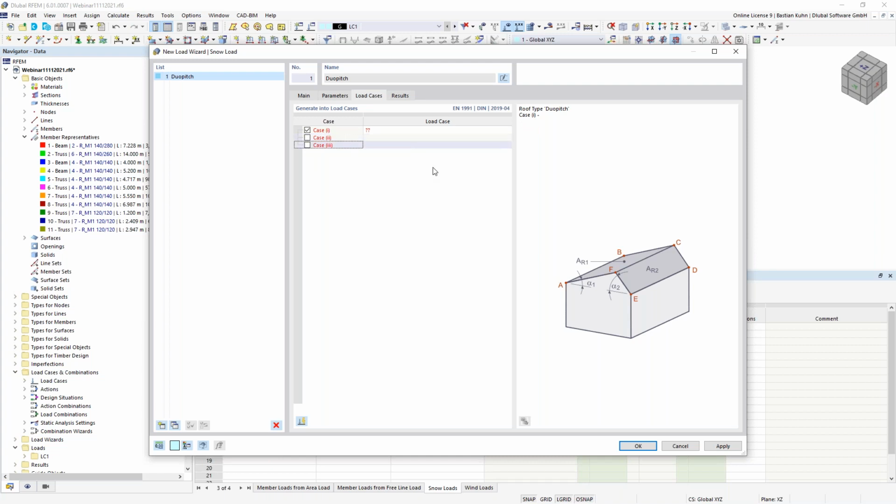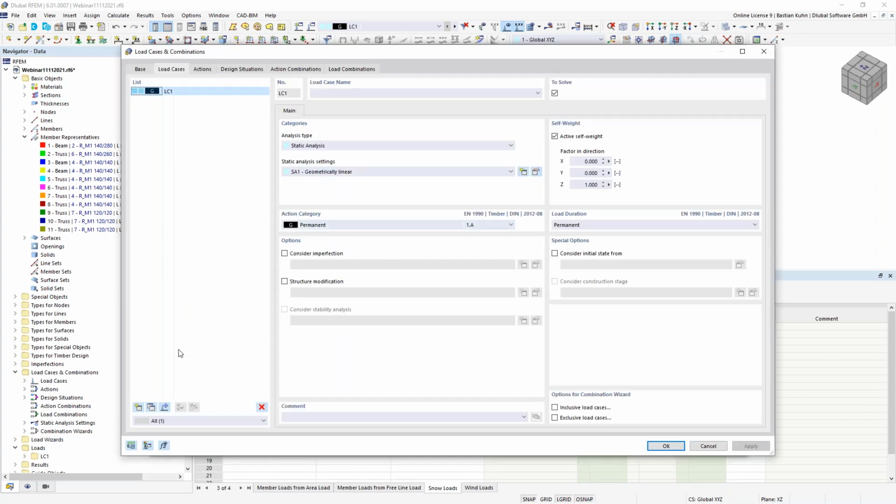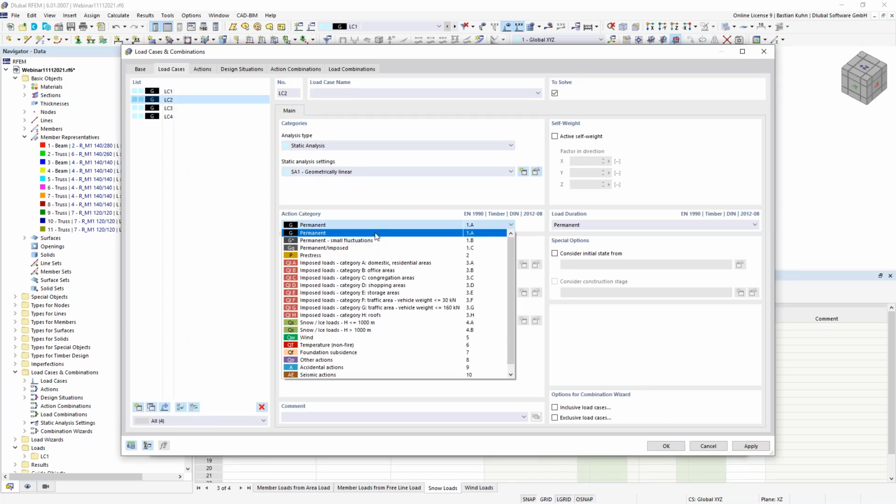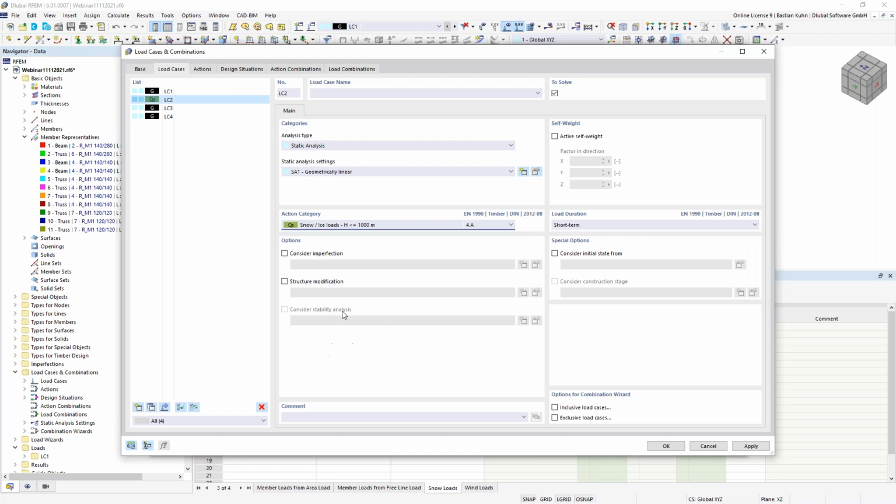I'm just going to show you the load case full snow load, and not the points with the half snow load on the left and the half snow load on the right side. I think that is enough. And also for this kind of structure that we are defining in here, I think any engineer who is designing a structure with a dual pitch roof will mainly use this, or it's mostly the design governing roof.